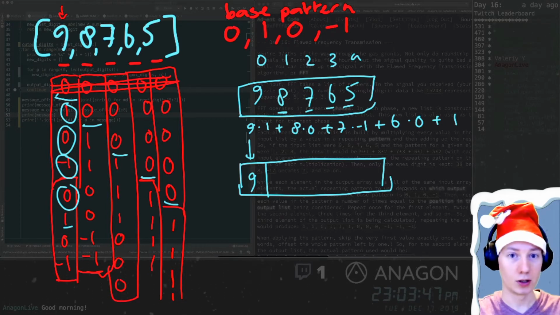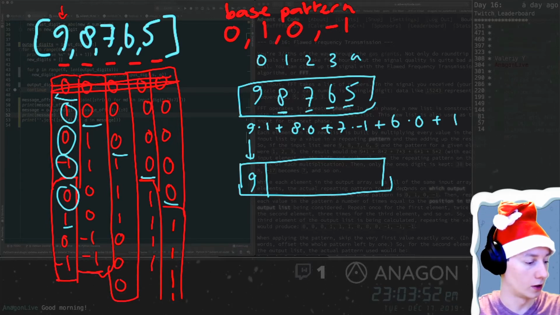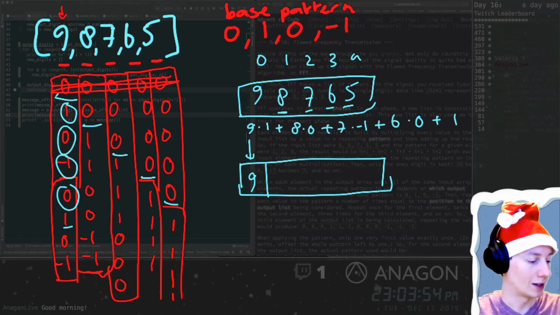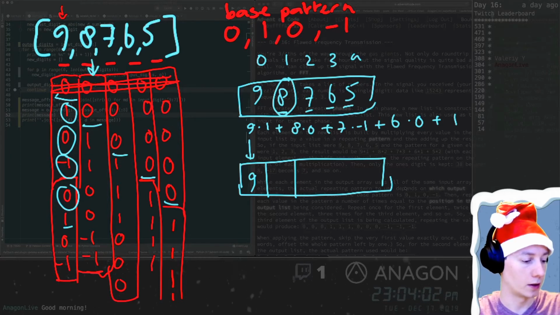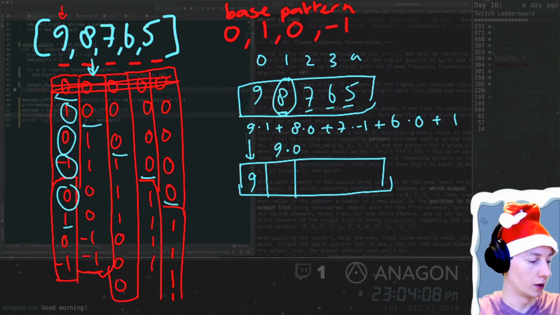And for digit 2, or in my list it's called digit 1, so the second digit, you get something similar. So then we're going to look at the second pattern here. For that you're going to use 9 as well, multiply by 0, then we're going to take 8 and multiply by 1.